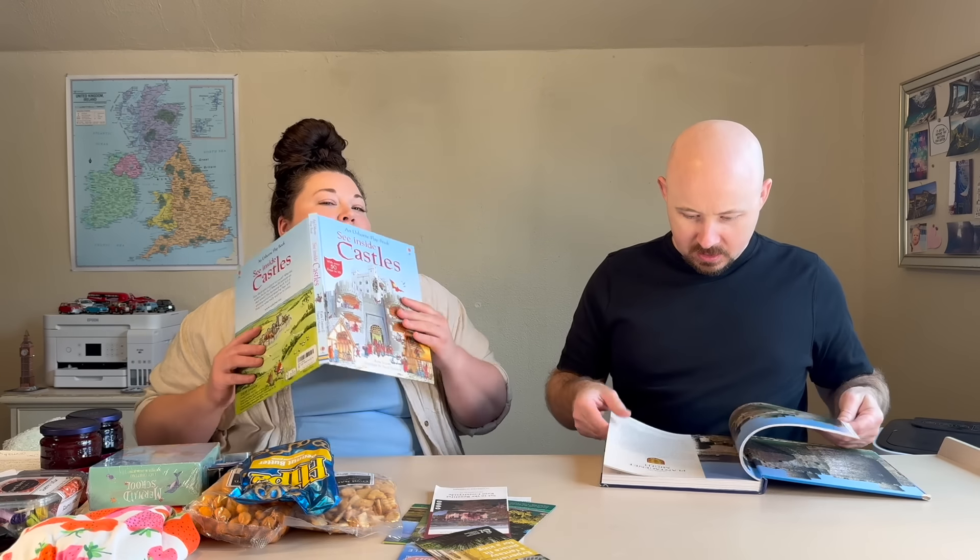I'm sure we'll learn a bunch from this book because we don't know a lot about castles — not a ton. That's something I've been wanting to look up for a while. It just blows my mind how they made castles centuries ago — jousting and everything. I know you guys see them all the time so you're used to it, but it blows my mind how many castles there are in the UK. Wales, I believe, has the most castles per square mile in the entire world. Thank you Jane, we appreciate it and we're excited to read through these.